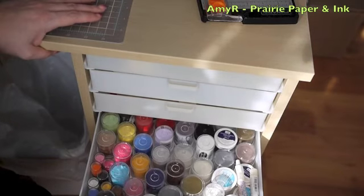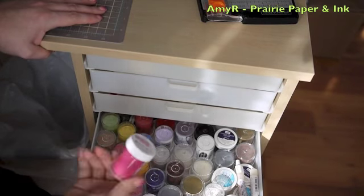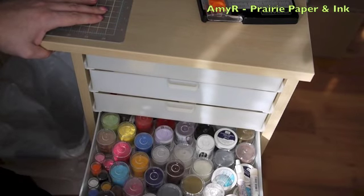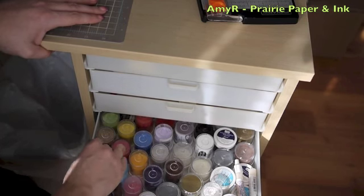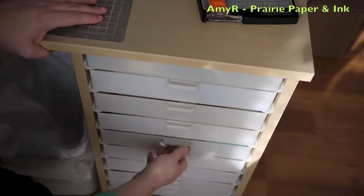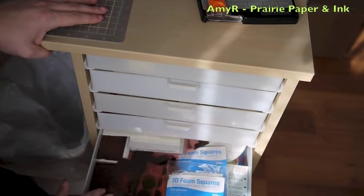And then below that I have, these are all embossing powders and Fun Flock, all the Doodlebug Fun Flock, a whole variety of embossing powders. Yeah, Doodlebug and Stampin' Up's Fun Flock, that's what those are. So I keep most of them stored upside down so I can see the colors for when I actually want to use them.